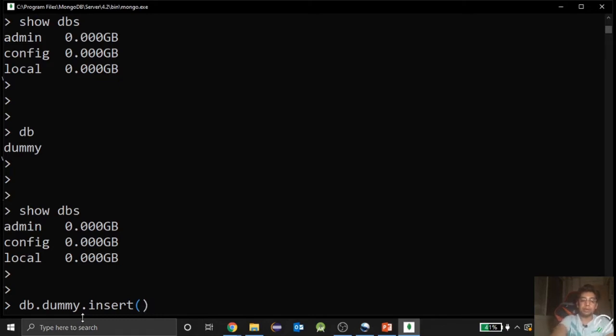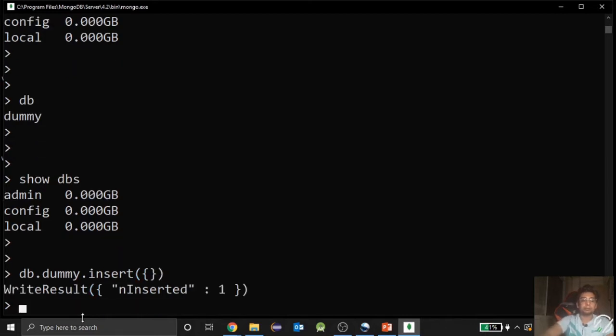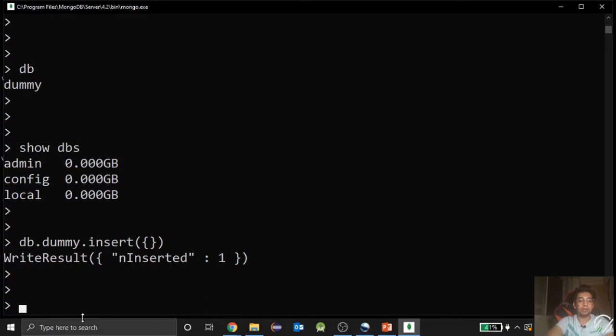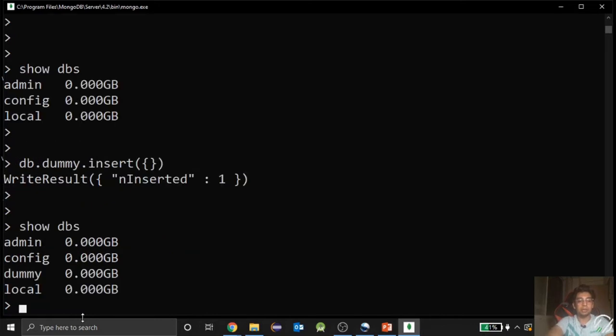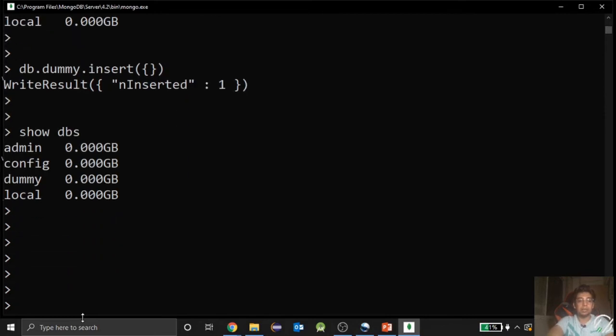We will be using JSON format. So here we have inserted an empty document, with nothing inside it. If you do show dbs, you will see the dummy database has now come. I will just insert one.